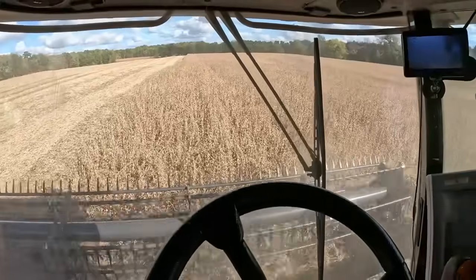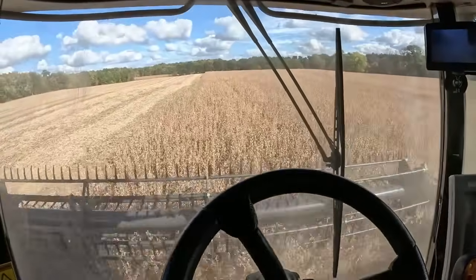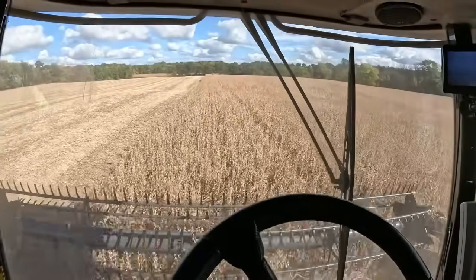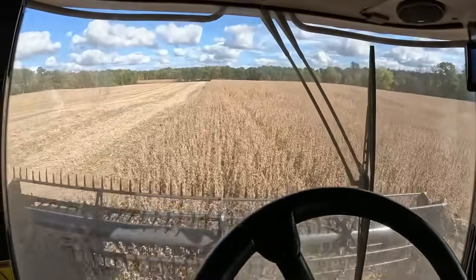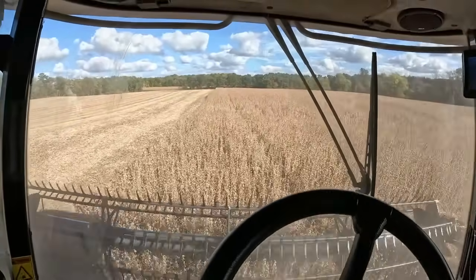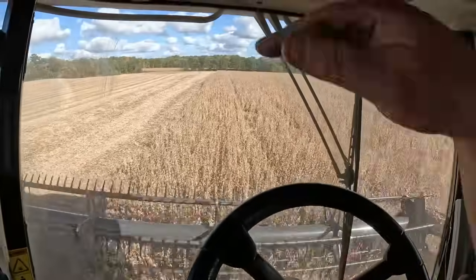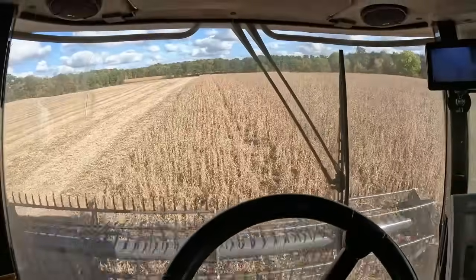And I got a pretty good dip right here, so I like to slow down so the header height can adjust, sometimes it needs that extra time when it's that quick of a change. That might just be more the old combine. This one seems to compensate. I don't know. If it changes height too quick, then it's always readjusting because it just overshoots its mark. So then it comes back down, overshoots its mark. So there's certain speed that it has to go up and down.